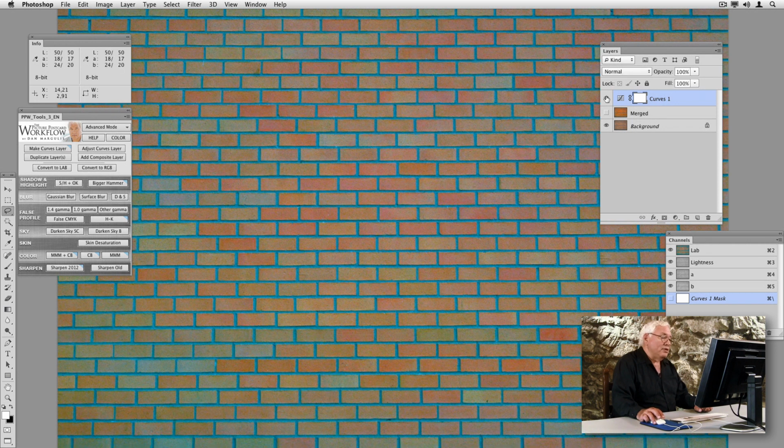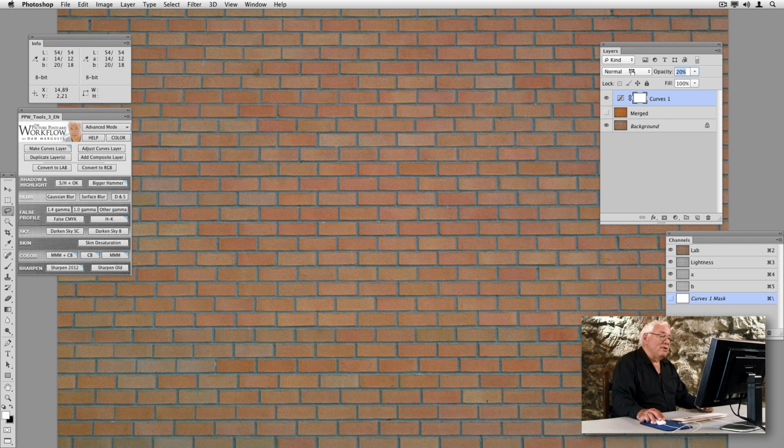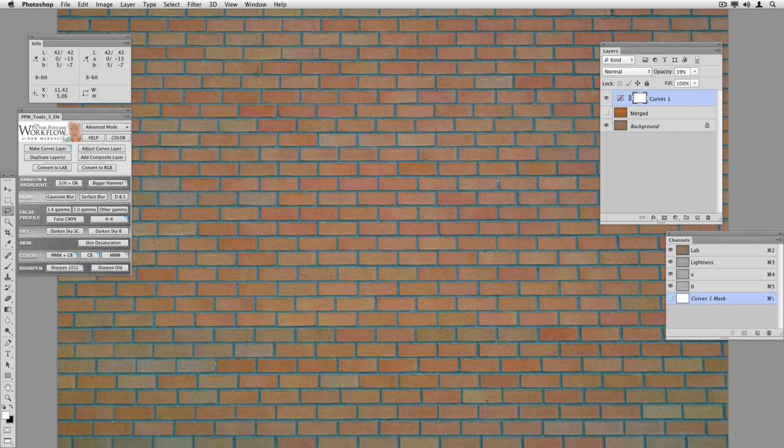There's before, there's after. Once again, it's way too much, and we cut it down, but if we do something like that, we can see that this has made an improvement because it's made the picture more believable. It's given us some of this color variation that makes things work for us. Now, there is one little issue here, which is you notice that the mortar is turning blue, and that's not believable. That's an unfortunate side effect of what I just did.